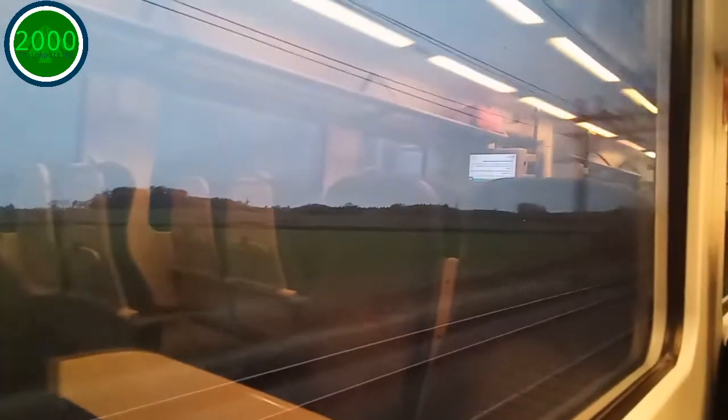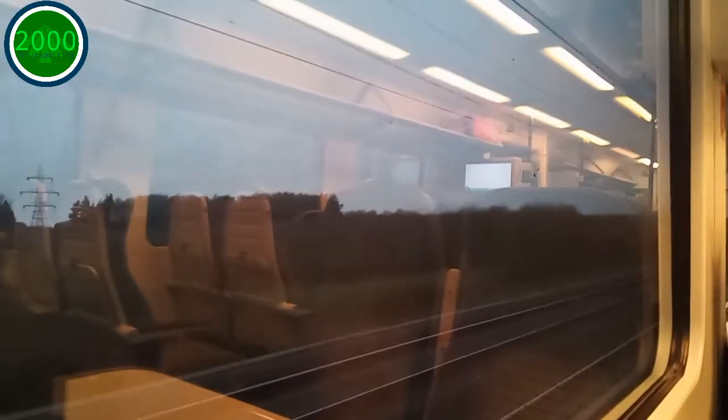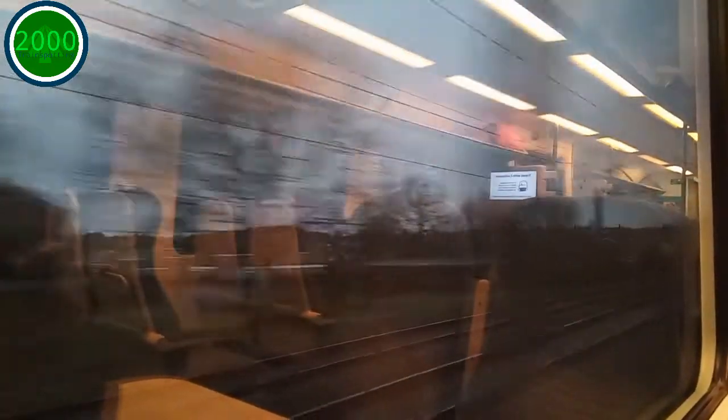Another Pendolino. I think we're going to be passing a bridge. There it is. That signifies that we're going to be getting close to Tornado 92's favourite station, Leighton Buzzard. He's the reason why I got into trainspotting, because of his quirky and witty dialogue when it comes to commentary. And yep, this is it, Leighton Buzzard. Complete with two sets of stairwells.